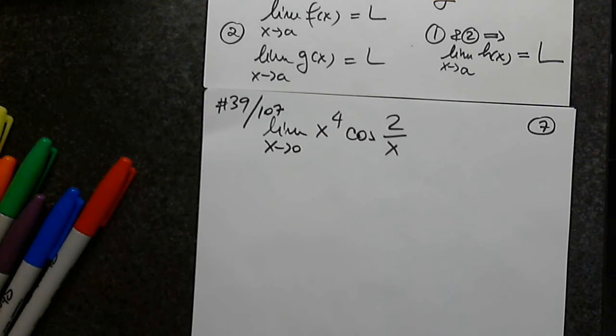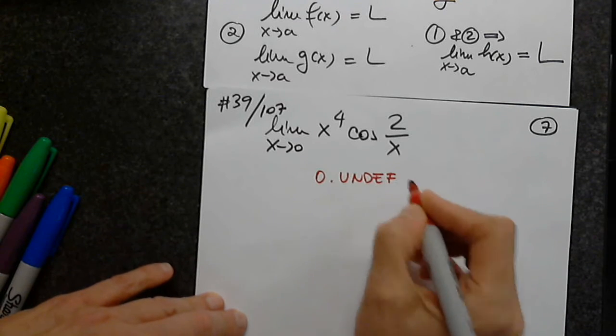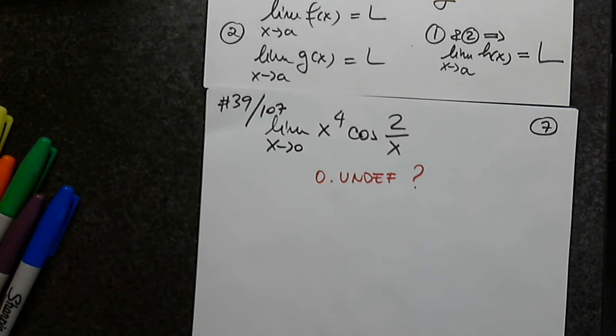So every time I'm asked to find the limit, what is the first step? But I don't have an answer. Here's why. You're right, this is what I have to do, but I have no answer here. So this is 0, and this is cosine of undefined. What is cosine of undefined? And you cannot say it's undefined. I don't know what it is. Even if you say undefined, 0 times undefined doesn't necessarily equal 0. So I don't know how to handle this.